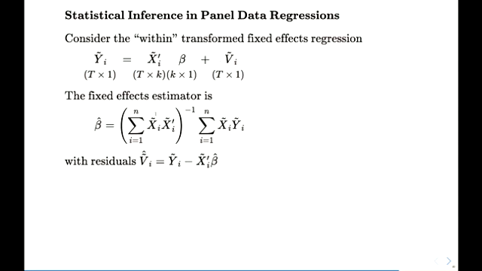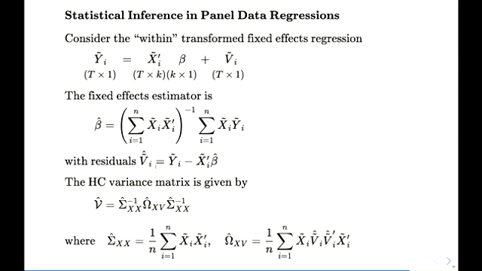So the fixed effect estimator looks like that. It is just an OLS estimator at the end of the day. You do the within transformation, then you do OLS. So that's a familiar formula right there, and that OLS formula gives us some residuals, just like before. The residuals are a vector of residuals now, so remember this funny thing here is a T by 1 vector of residuals for individual i, stacked up from time 1 up to T.